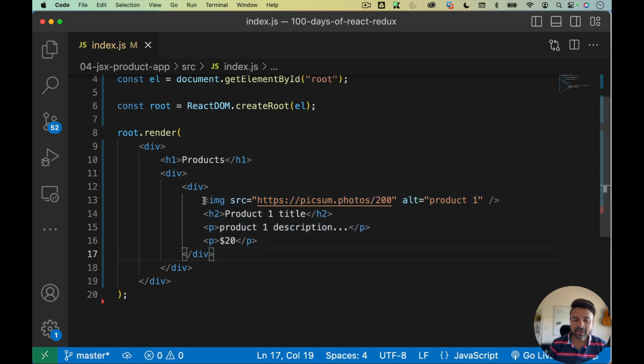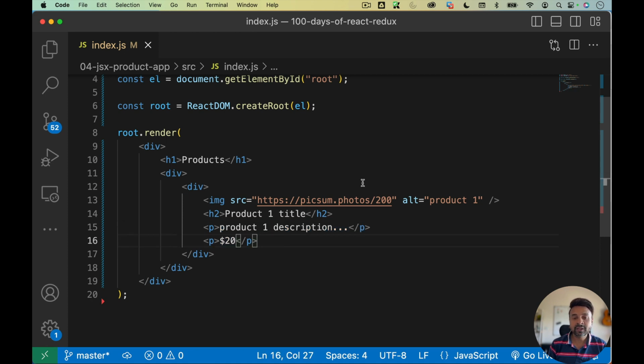Inside that product, I have an image, and for the source I'm pointing to a website called picsum.photos, which will return some dynamic photos automatically, because I don't want to put images into the project. This is a great site for having pictures in your project. Then the alt text I have put is product 1. Then the heading of the product, that is product 1 title, and product 1 description, and the price.